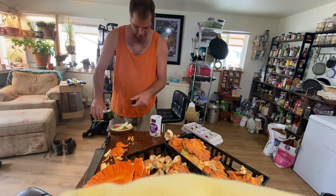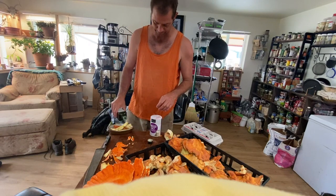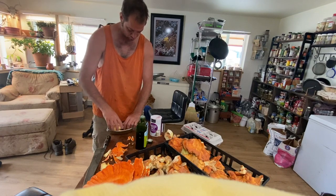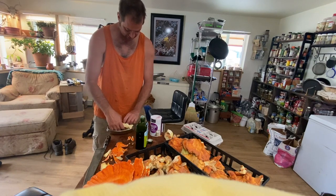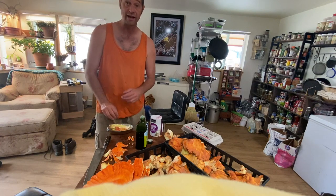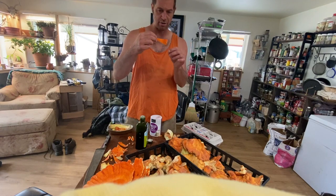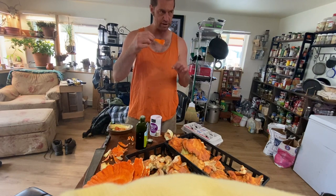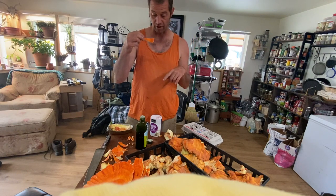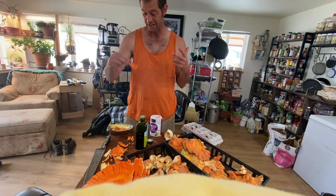So this one is the freshest one, the one that we decided was the newest, freshest, the wettest, the thickest. See how that compares on the grill. So far, we've liked the thinner ones, that are probably a little older. We like those better for the pan fry. We also liked them better for the deep fry, though both were good. So we'll see if the grill turns out the same way.